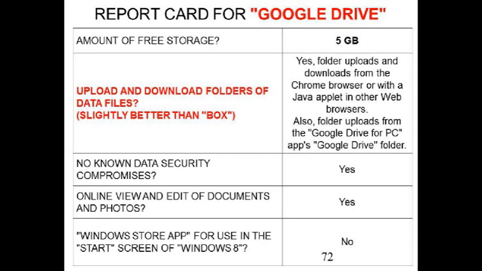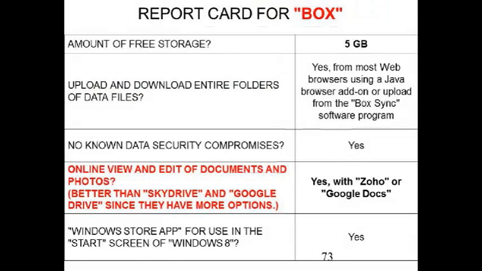Google Drive, amount of storage is 5 gigs. Okay, they have an upload and download of data files. They're slightly better than everybody else because of the fact they have it integrated into the Chrome browser. No known data security compromises. Yes, that's true. Online view and edit of documents. It's pretty good with Google Docs, okay? And also with Picasa. Google's, let's see, Windows Store app for use in the start screen of Windows 8. Not yet. They're planning on one, okay? So pretty soon you'll be able to provide a tile for the Windows start screen for Google Drive in the next couple of months.